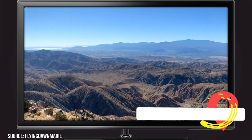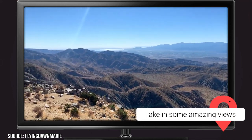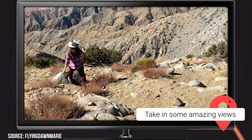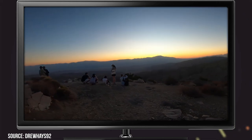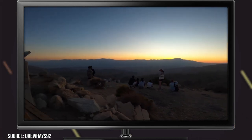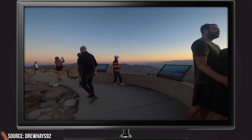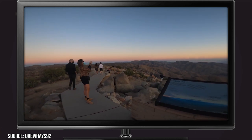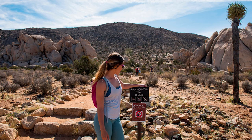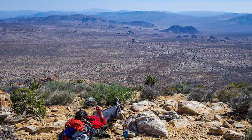Take In Some Amazing Views. Joshua Tree National Park has plenty of mountains, vistas, and stunning scenery. It's well worth it to plan a hike not just in a loop, but to the top of a mountain. Keys View offers spectacular scenery from an altitude of more than 5,000 feet. This lookout is accessible by car and can be extended by hiking to Inspiration Peak for even more breathtaking scenery. But if you want a trail that will test you and you're not daunted by steep elevation in full sun, Ryan Mountain awaits. Standing at an altitude of 5,465 feet, this popular hike rewards those who conquer it with amazing views for miles in every direction.